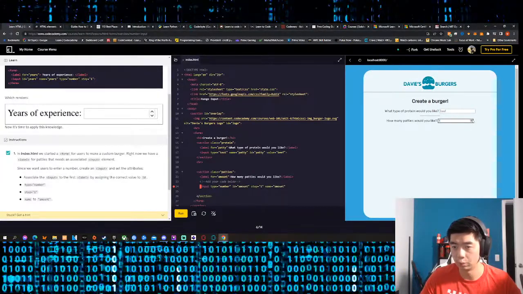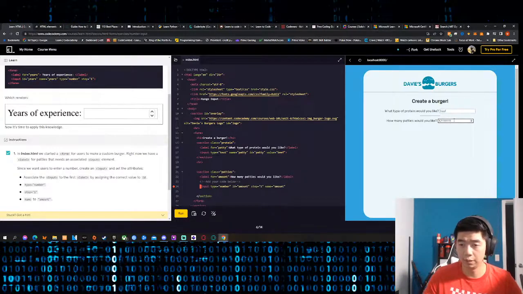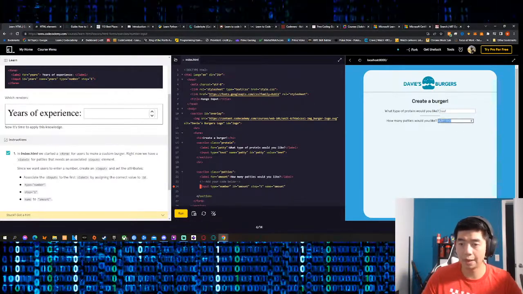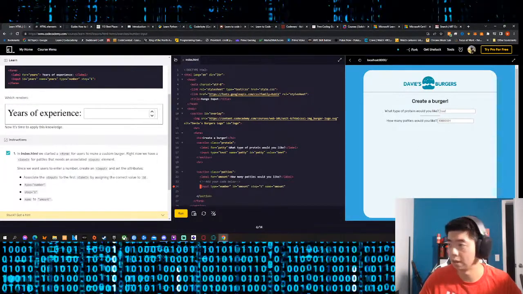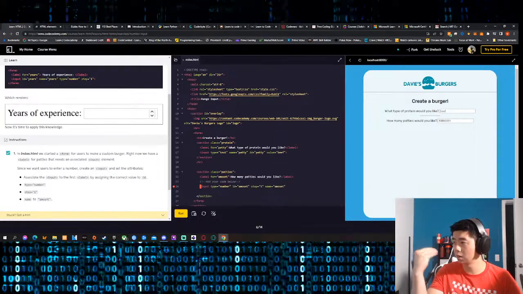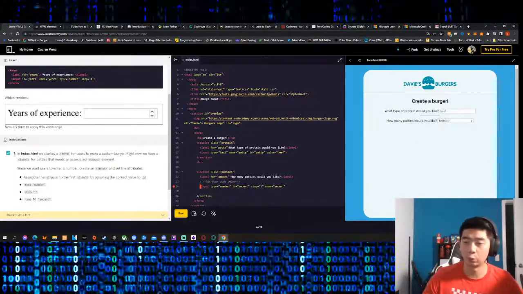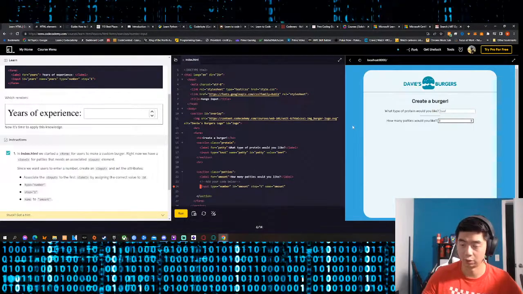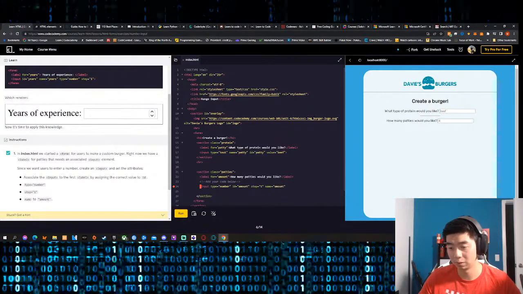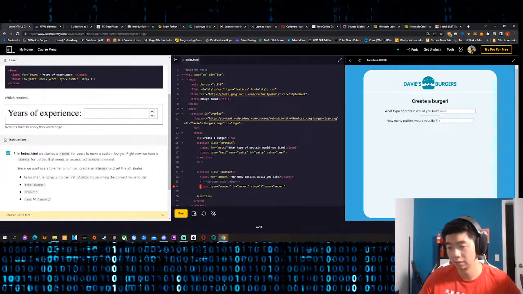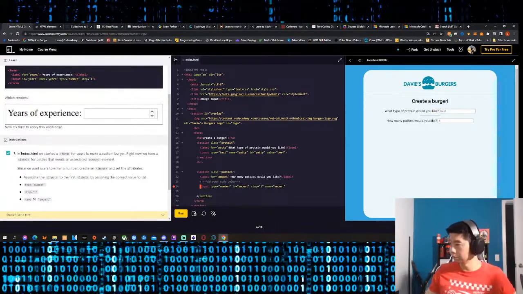So we can go step 1, 2, 3, 4, 5, 6, 7, 8, 9, 10. I can put in 1,000,001 patties if I really want to. Wow, look at all those patties. That's going to be expensive. That's going to be a spicy burger. You want a quad burger? Okay, you got a quad burger. Okay, there you go, quad burger. I was going to say 1,000,001 burger, you know, most expensive burger. That'd be like a burger that no one can ever finish, I realize.